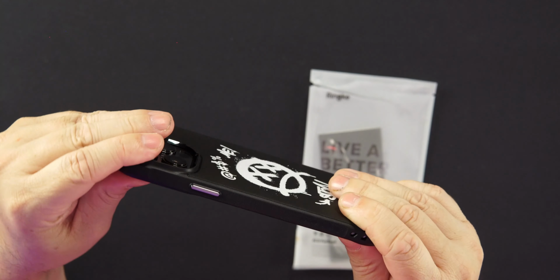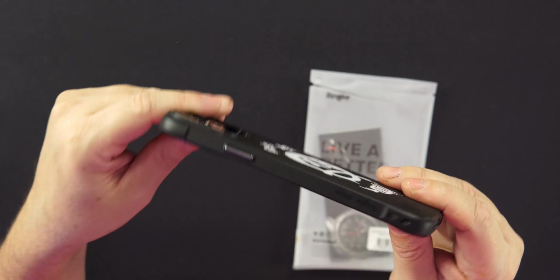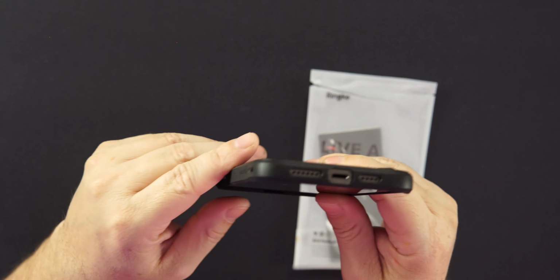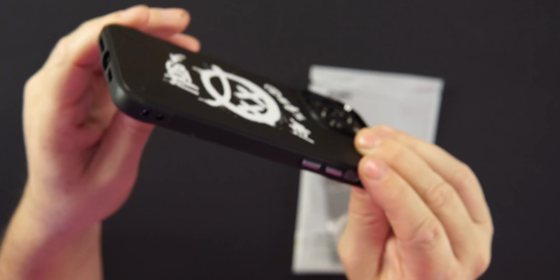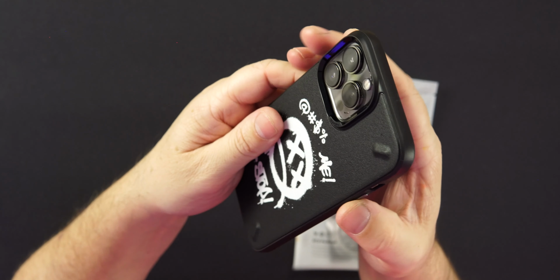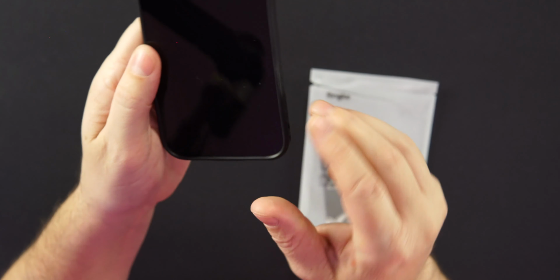on these. So you can see a very nice fit, all precise cutouts here on the bottom. Your speaker ports are precisely cut out. Your lightning port the same. And these buttons are very clicky still. And of course the cutout for your mute switch right there.